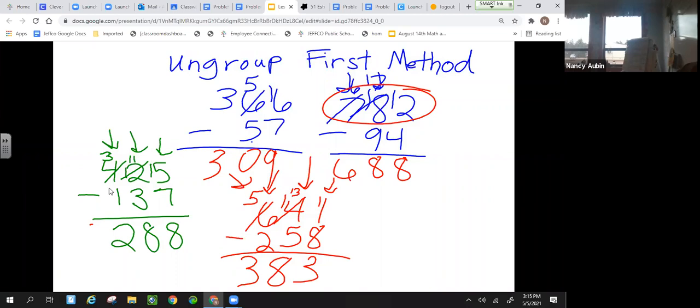Stand up if you think you're going to stick to the U.S. Common Method that you learned at the beginning of the year. Some of you gonna just stick with that one? All right. Is it okay to have more than one tool in your toolbox? Yes. It's pretty important, right? And you know what that does? It helps me know that you understand the place value, that you get it, that you understand how it all works. So it's good to be able to move back and forth a little bit.